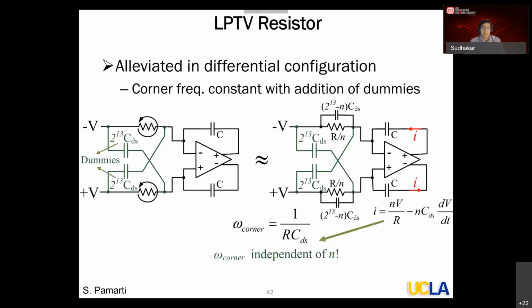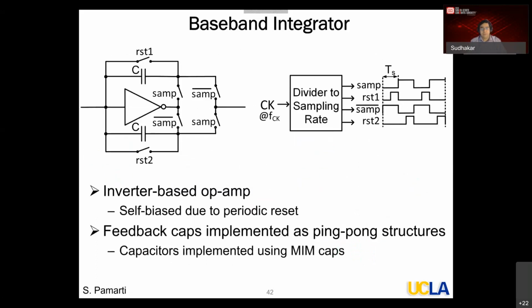So let me skip this slide of more details. Bottom line, let me get to how we implement the simple integrators here. We did not do anything fancy. The simple, straightforward baseband integrator is an inverter. It's self-biased. This is a technique that we shamelessly borrowed from all the mixer-first and N-path folks from Harish's and Ramanathan's group and so on. Same old thing. It's a self-biased inverter. There are other techniques, but we have not done anything different over there.